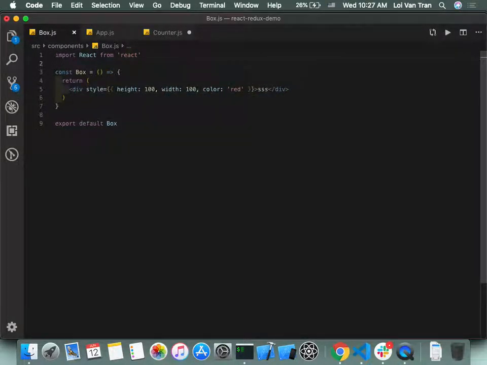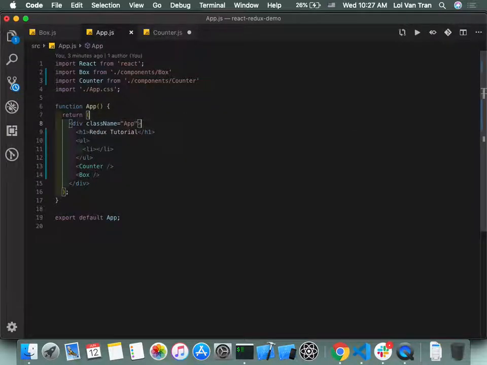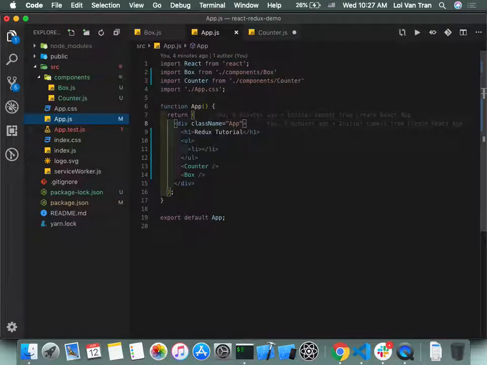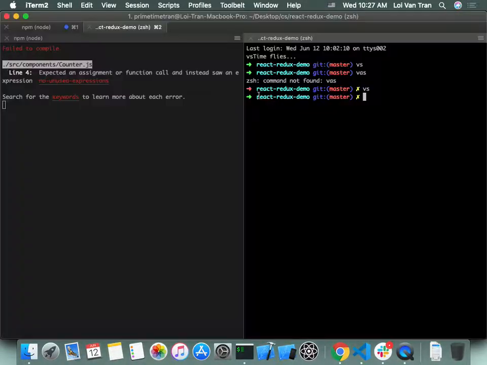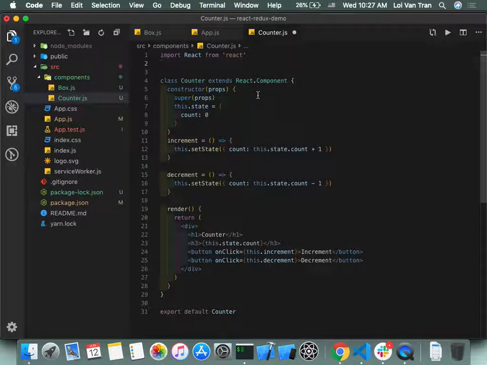Okay, we return. We have a box here. We export default Box. Components Box. Interesting. Expected. Okay, so line 4 we have a problem on our counter. Why do we have a problem here?